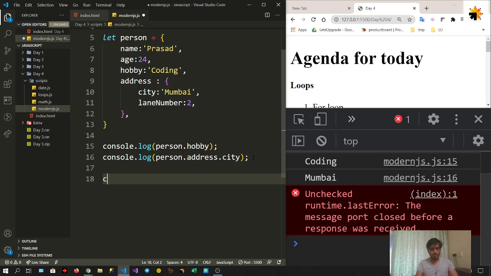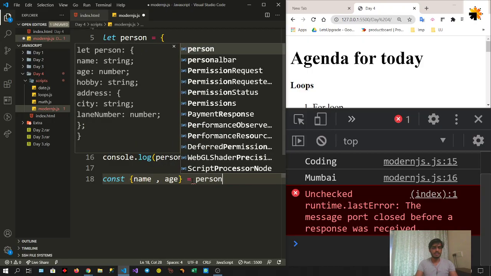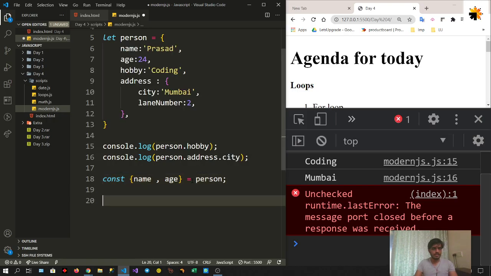Now I am going to use a const variable here, const. Since it is an object, I am giving the object notation, like that. And what all things do we have to extract? Suppose I just want the name and age, I'll just write name, I'll just write age. And from which object do you want to extract? Now I am writing it as person. So that's it.